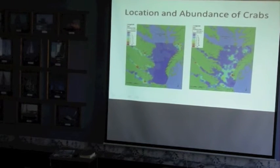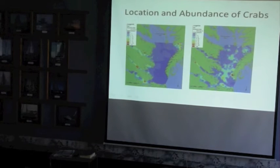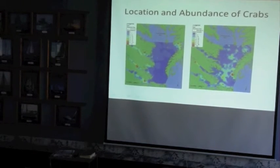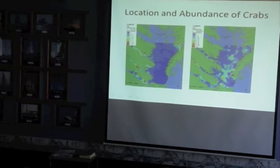Do you work at all with the Smithsonian Institute up there off the Rhode River? Not for the Dredge survey, but we have had collaborations with Tuck Hines and his lab. I can't remember the last time we've done something with them. But we do collect a lot of specimens too for the Smithsonian. That's not a bad place if you're up in that area to go and stop in and see them. They do a lot of things with kids and that kind of thing. It's a smaller facility than you guys have, but it's not bad. It's really nice.